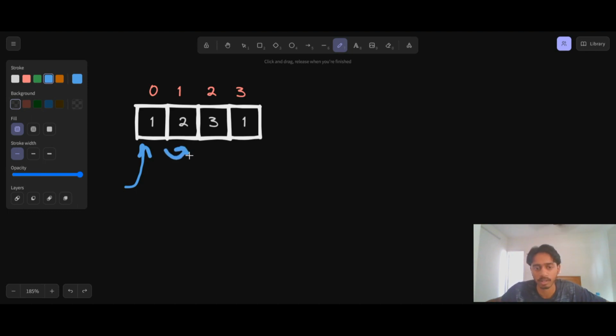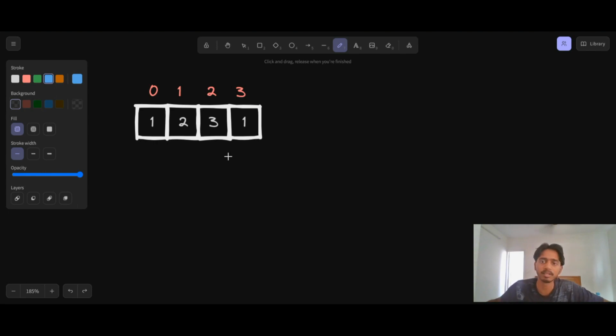If a duplicate is found, return true. But for this approach, we have to use nested loops, because with one loop you are iterating through the array, and with the other loop you are iterating again to check other elements, right? So this would be an O of n square approach and complexity.